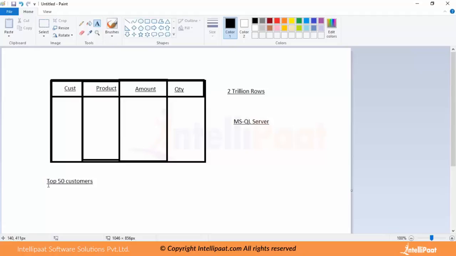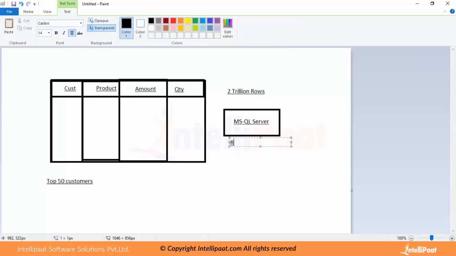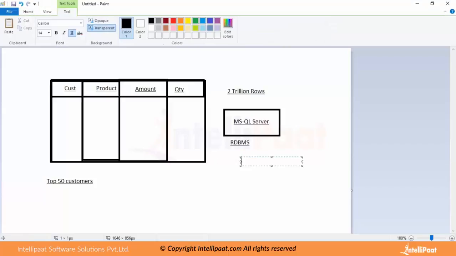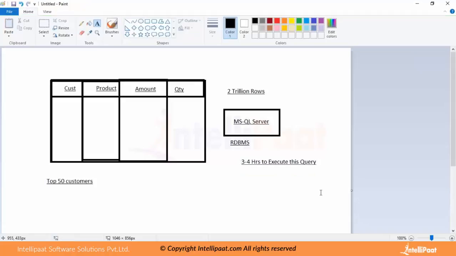To answer this question in a traditional MS SQL Server database, which is an RDBMS, it takes a minimum of 3 to 4 hours to execute this query. Why this much time is required, you will understand in the coming sessions. I will help you one by one.